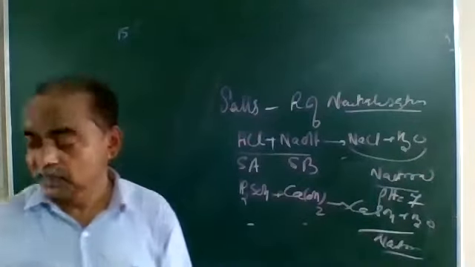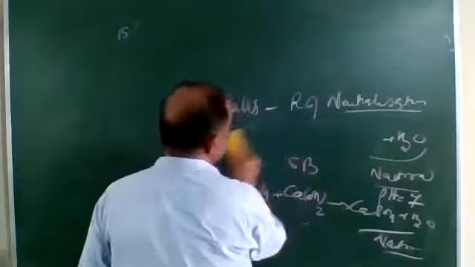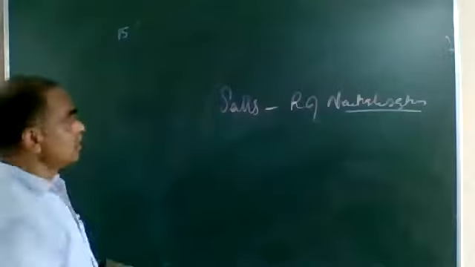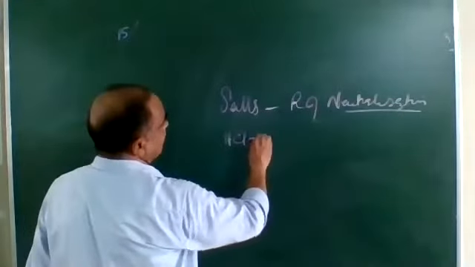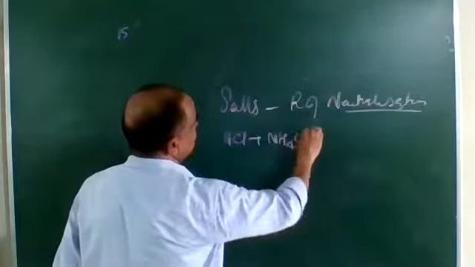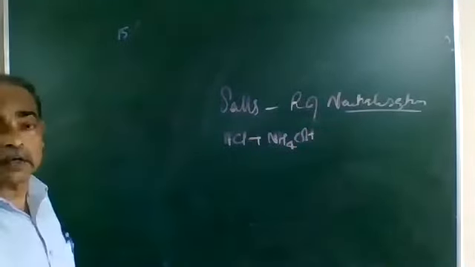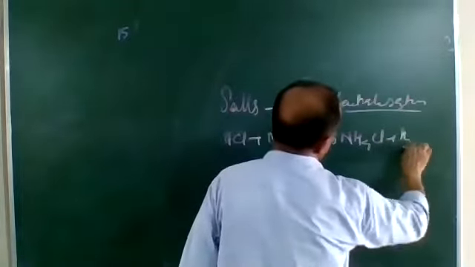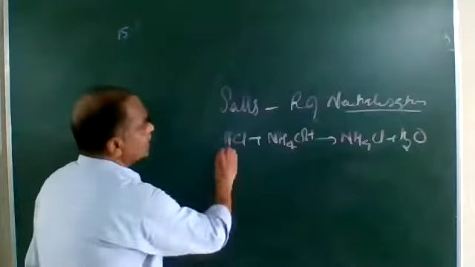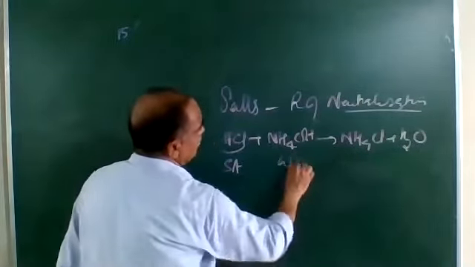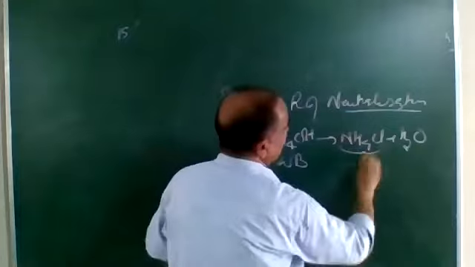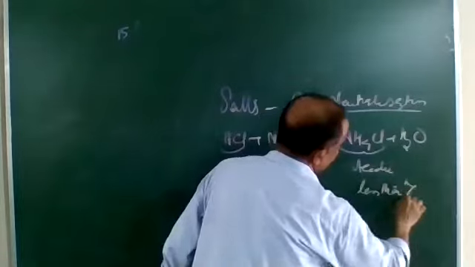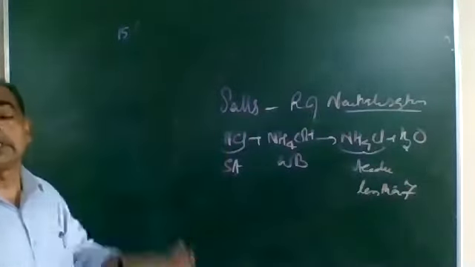Next, write down. The reaction of neutralization between a strong acid and a weak base. The strong acid is HCl and the weak base is NH4OH, ammonium hydroxide. Strong acid and weak base, what do we get? We will be getting NH4Cl plus H2O. So this is a strong acid, this is a weak base. Therefore, since the acid is stronger, this is acidic in nature, or its pH is less than 7.